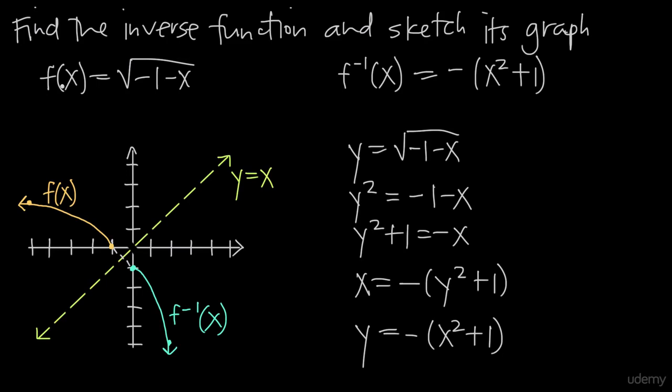But if you need to find the equation of the inverse function, you always follow those steps. So you replace f of x in the original function with y, then you solve this equation for x, which we did here, then you swap the variables. You replace x with y and y with x. Now you have an equation automatically solved for y in terms of x. Then you replace that y with this inverse notation f negative 1 of x, and you now have the equation of the inverse function. So that's how you find the inverse of a function and sketch its graph.